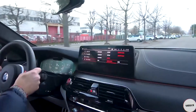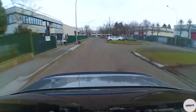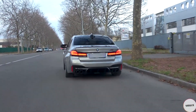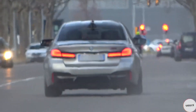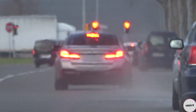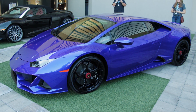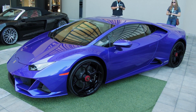So what does 617 horsepower and an all-wheel drive setup add up to? Well, 0-100 is reached in 2.9 seconds, which is damn fast. When you think sub-3-second 0-60, you expect a car to look like this. The Huracan 610-4, which is the all-wheel drive Huracan, does a 0-100 in 2.8 seconds.